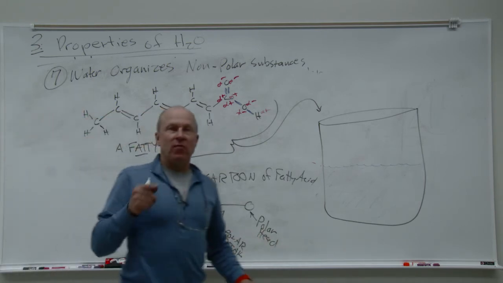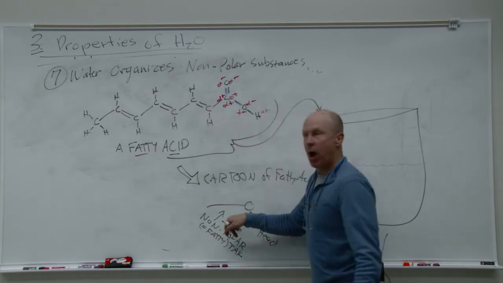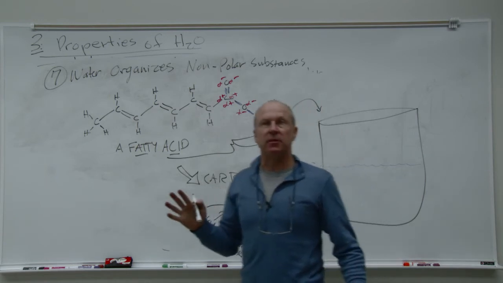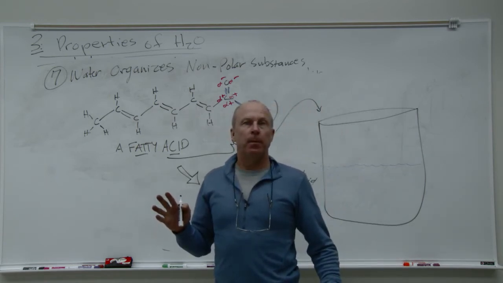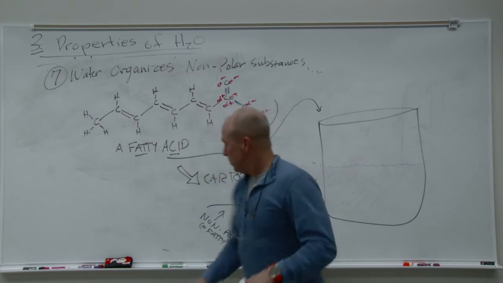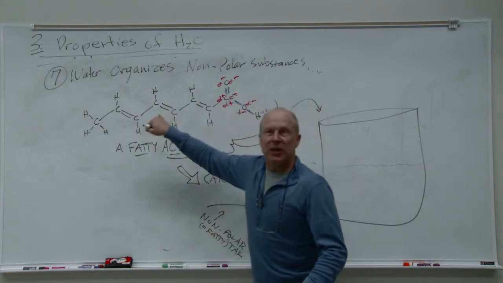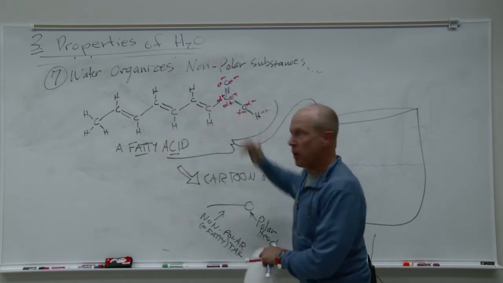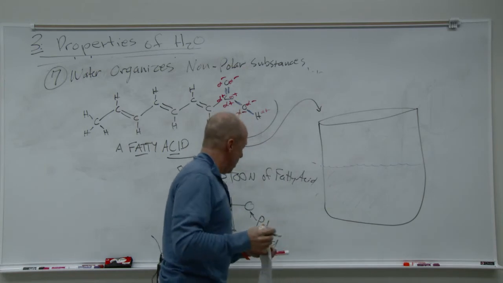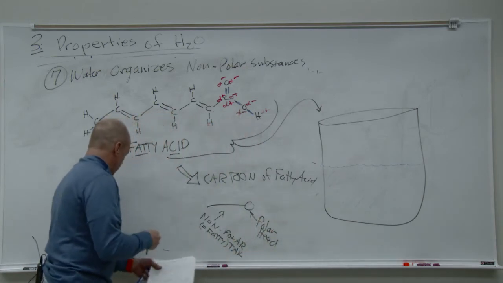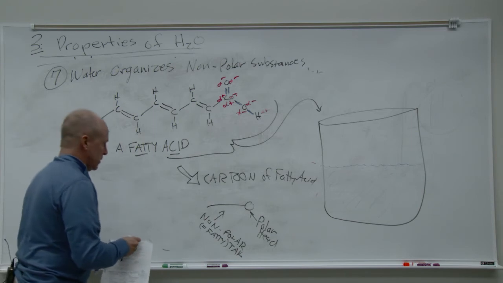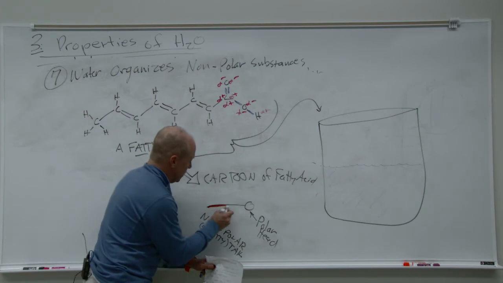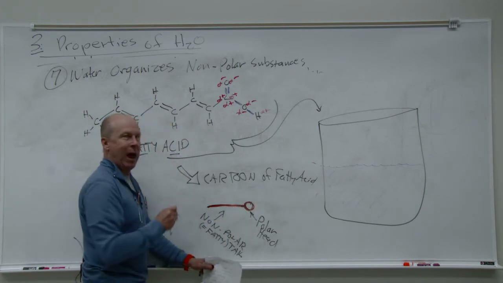So what happens if we pour molecules with nonpolar tails and polar heads into a polar substance like water? They can't totally mix in because this is too much hatred for water. Nonpolar hates water. Polar loves water. So here's what's going to happen to these molecules. Maybe we should make them colored so they stand out a little bit. I'm going to change this to this brown color.